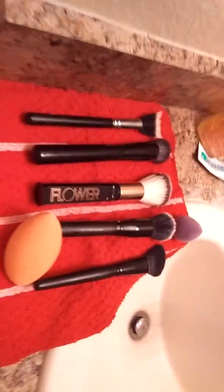And then you just sit it here to dry. I'll show you where I have it so you guys can see. See how I lay them down? So you just lay them on a towel like that. And you just leave them there. You can even leave them overnight, just sitting there. Even tonight when you come check, the brushes are dry and they're all clean. So, yep. That's how I clean my brushes, guys. There you go. So now my brushes are clean. My beauty blender is clean.